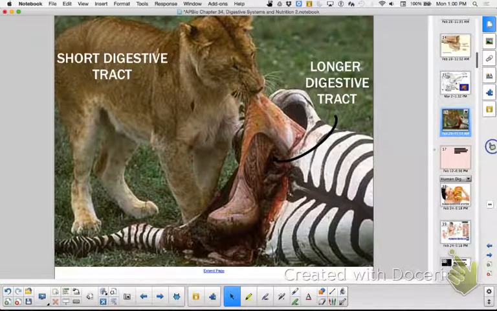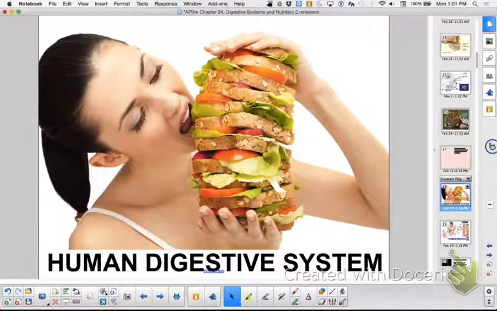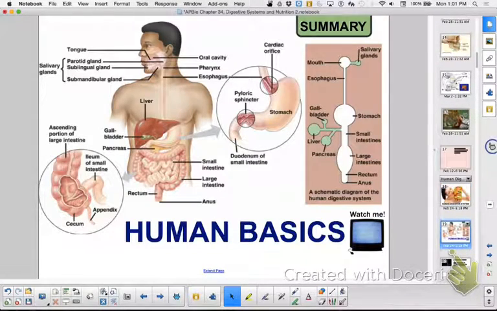All right, and then this brings us to the human digestive system. For our human digestive system, we do extracellular digestion. We have a couple of areas where we do the bulk of our mechanical digestion, in our mouth for starters, chewing with our teeth, but then we use muscles. Muscles in our stomach help churn the food, grind it up, and break it down.